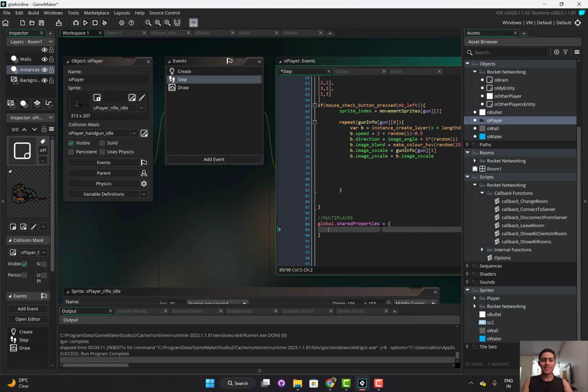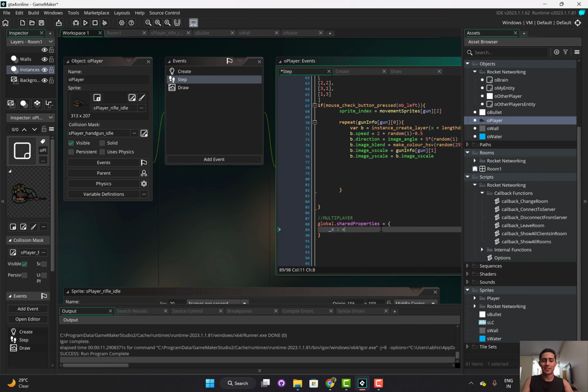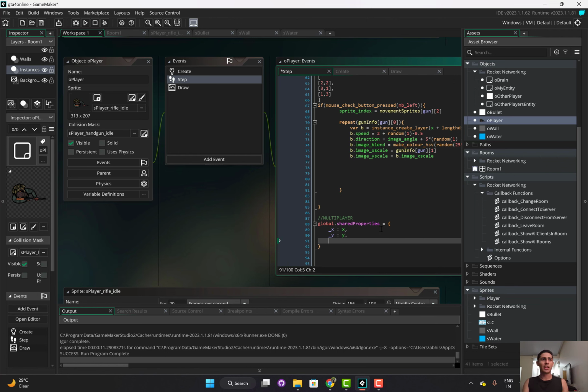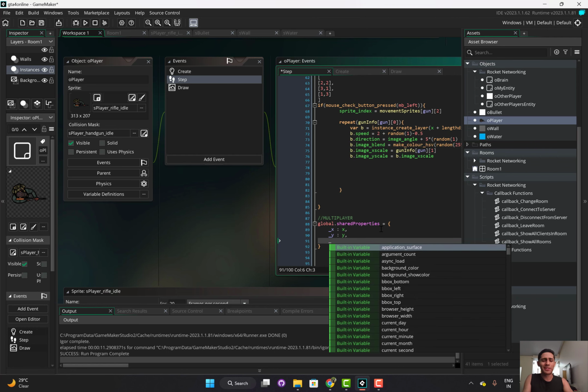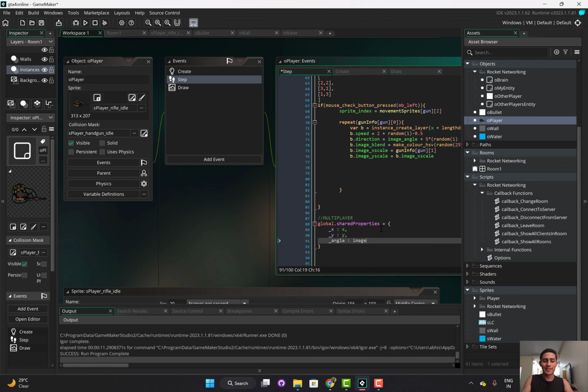So under that, it's good convention to put underscore x here, and don't try to put arrays or nested structs. It's just going to make everything complicated. Then underscore y is going to be y. And what else do we want to share? We want to share the image angle, right? Because the way this guy moves, you want to see which angle he is in. So let me call that underscore capital A. I could have just called it angle. Okay, fine. Let it be angle and set it to image angle.